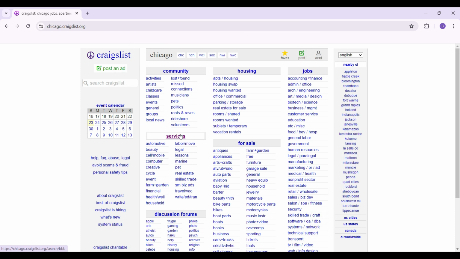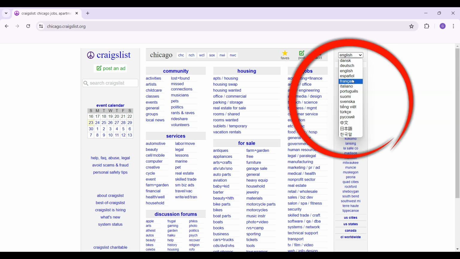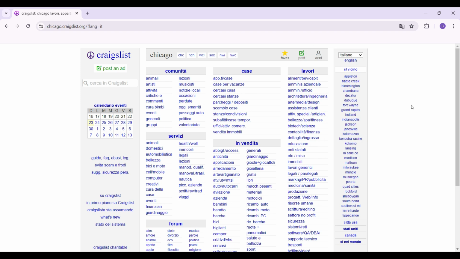Let's focus on the right side of the screen. At the very top of the right side, you'll see a drop down like this. Initially, it's saying English. I'm gonna click on this button right here. Then as you can see, multiple languages popped up. Simply select the language that you know. I'm gonna select this one right here. And as you can see, the interface language has been changed.